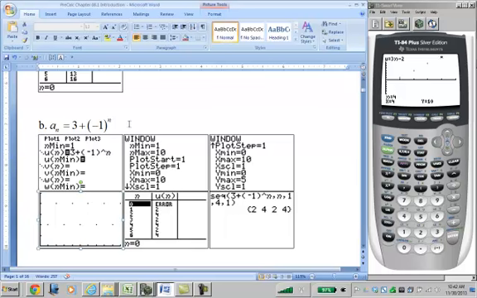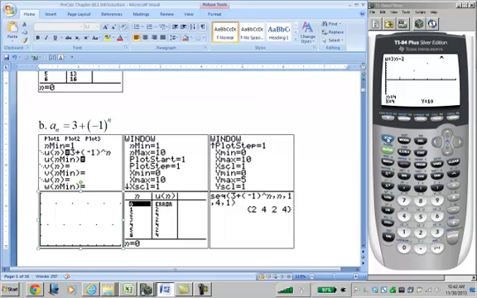Again, that would be very easy to figure out manually, and then here's the way I did it, using both the sequence command in the command screen, and then using the calculator as well. Here's the window I used on the calculator, and then here's the table, and then here is the same thing using the sequence command.